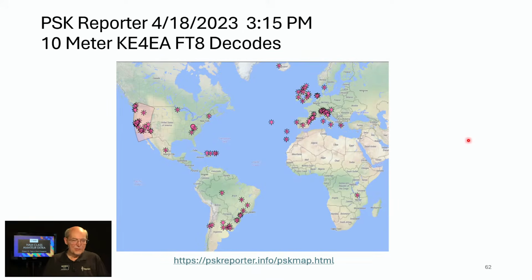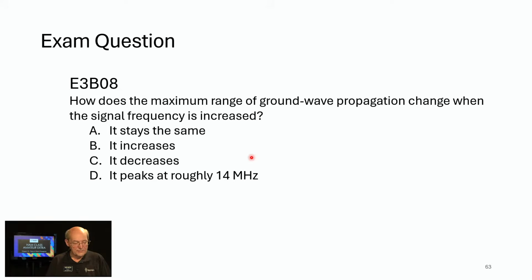And then I mentioned the reverse beacon network, which is usually used on CW, another tool. So this was about 5 minutes on the air. There's over 7,000 listening stations all over the world, and these are the ones that heard me. So a bunch of them in Europe, one in Africa, all over South America. So that's impressive, what your signal is doing, how it's getting out.